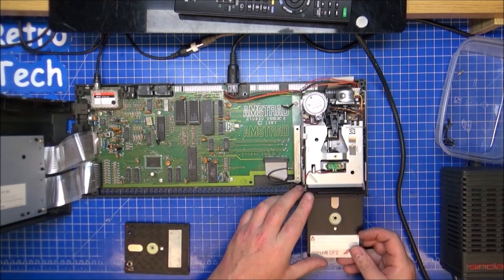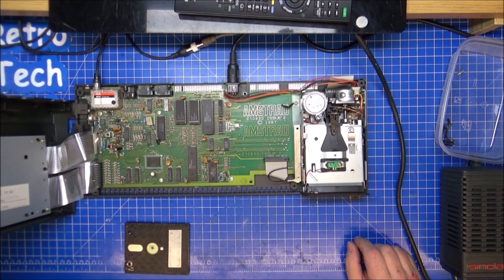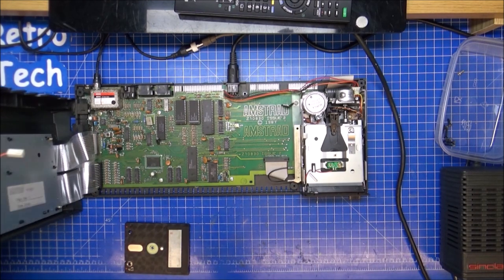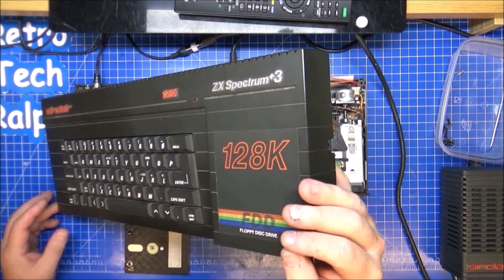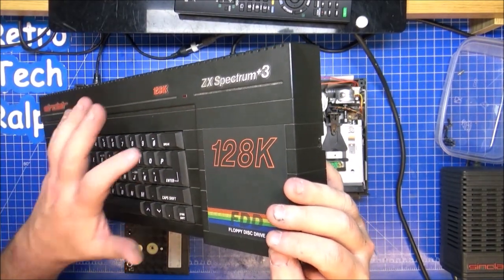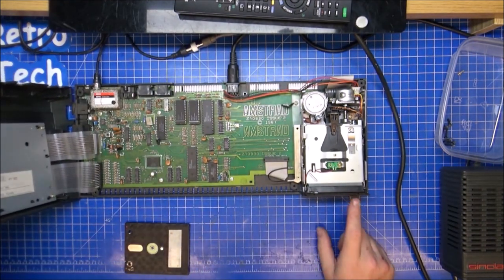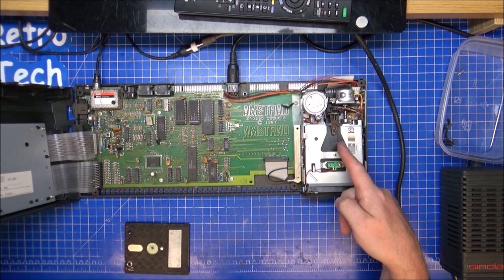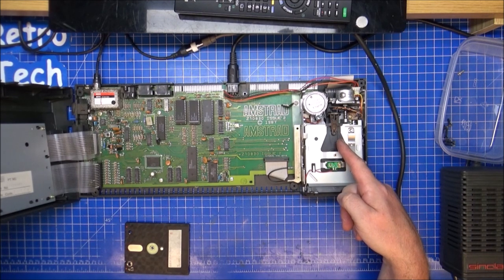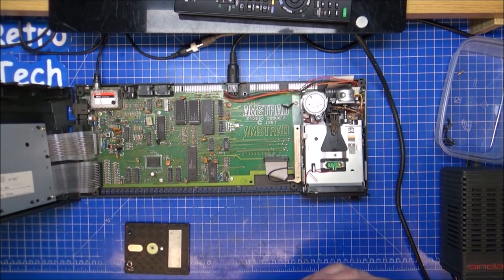Let's have a look. Return. Break twice. What? Play. Where's play on her, buddy? Right, so loader, go in. She's spinning, loading. Ooh. Okay, so she's not really working properly.